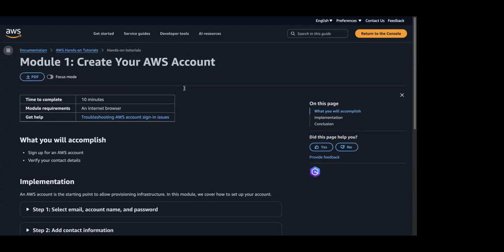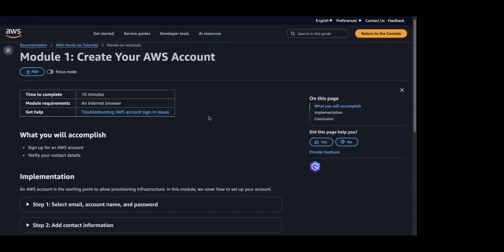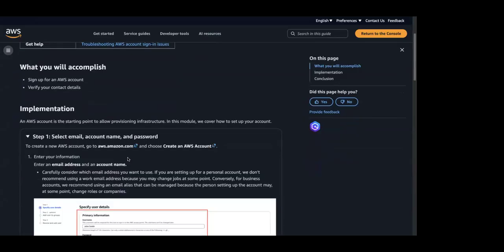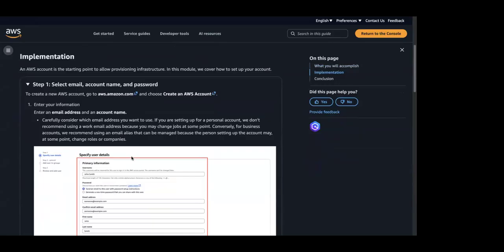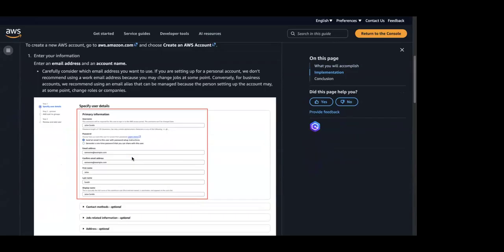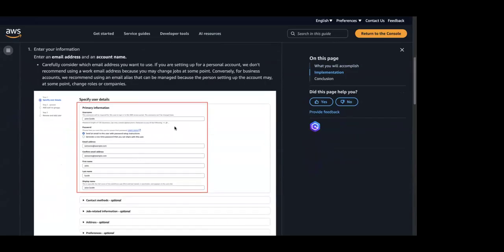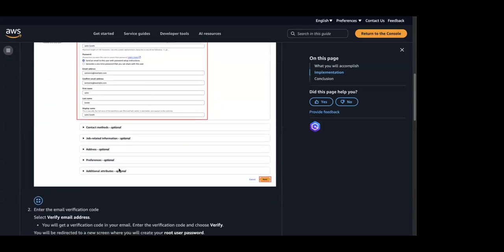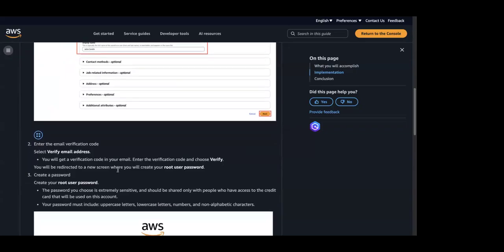All right. So this is something which I will share in the document as well. I already shared this in the document. But you can go to AWS and create an AWS account. Whenever you create an AWS account, you basically need to have an email ID. So this is just an example of the things you need to enter. Here you enter the email address. You specify user details. You can choose the username, set the password, email address. The email ID has to be unique. Then obviously there are other details like contact, verify email, and phone number is also required.